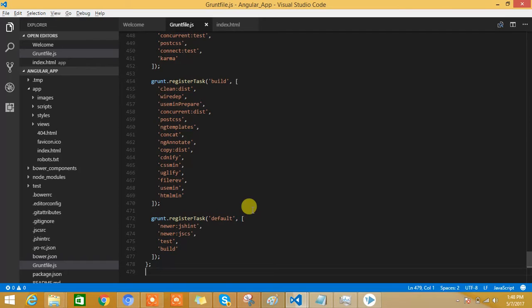Say we have n number of HTMLs within our application, so concat all this HTML into a single HTML, all the JavaScript into a single JavaScript, all the CSS into a single CSS. So there are many tasks that we need to perform when we go for a release or a build. We do not need to do all this manually, because Grunt will help us automate all this.